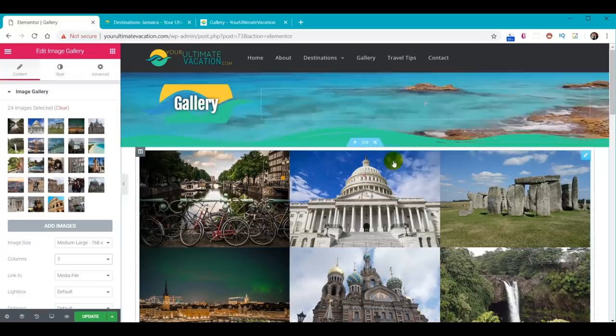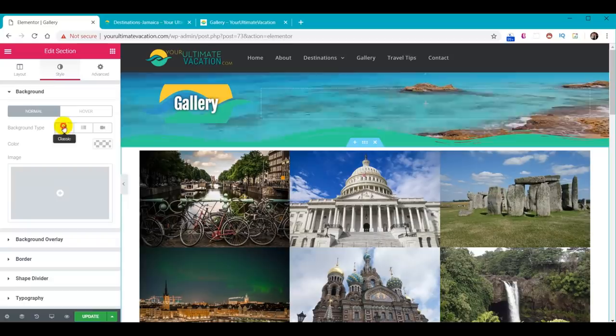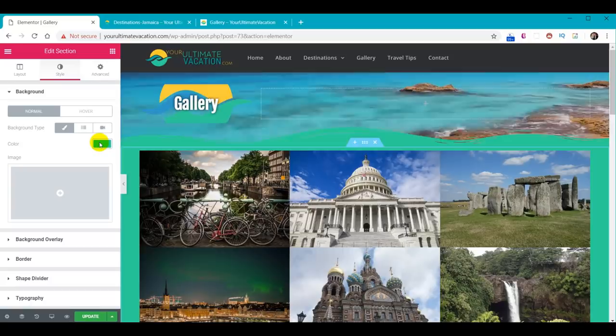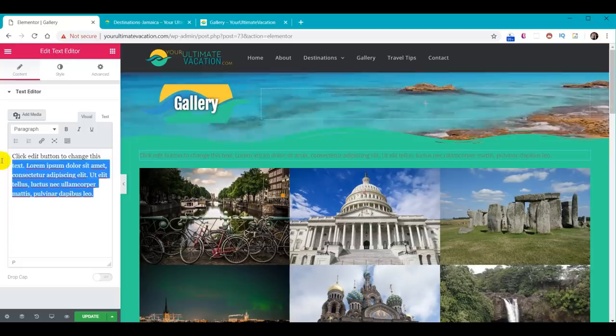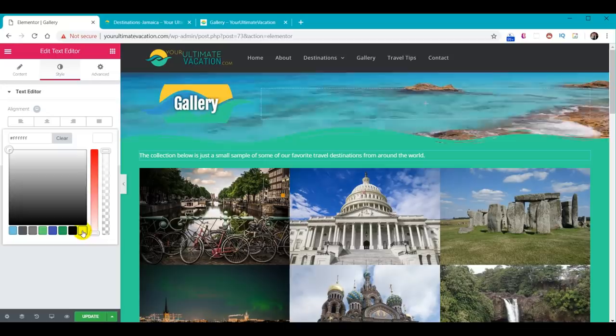Now we're going to go back in for that section and set the style. And we're going to set the background to Bethany's green, like so. And then at the top over here, we had a little text editor, so we're going to add one of those text editor guys right here. We're going to change out the text. Go back into Style, Color, White, Close, Typography, 18. We'll hit Center.